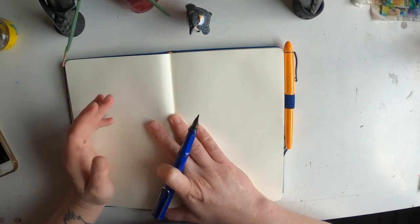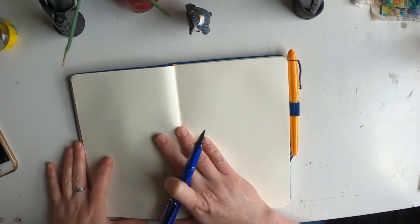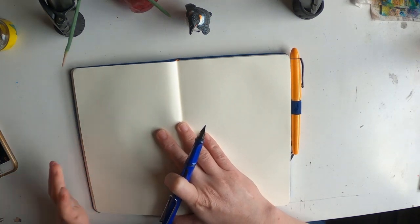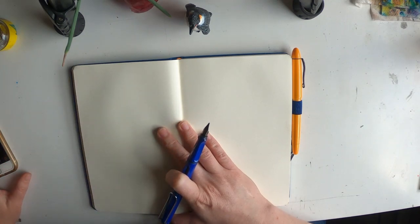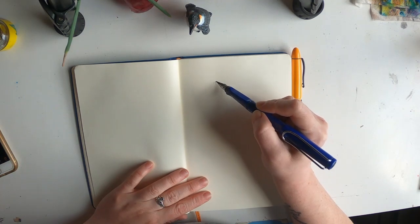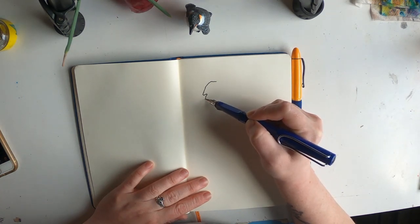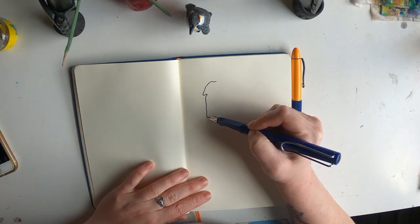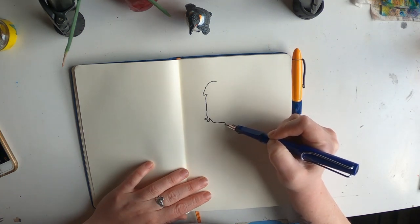I love drawing with pen and ink — it's just a good exercise to try and draw what you see. I am just going to do some contour drawings. Starting my timer. This is a great warm up, or if you are just needing something to focus on, a good meditation.